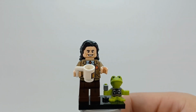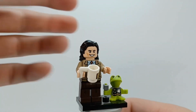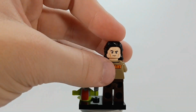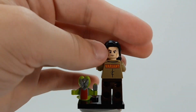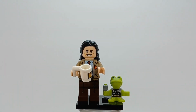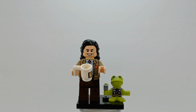This smirk is so Tom Hiddleston's Loki. Like, that is just perfect. The hair is perfect. I also don't know if this hair existed in black up until this figure came out. And then he does have another face where he looks a little confused. Doesn't really look like Loki to me, but this smirk is 100% Tom Hiddleston's Loki. Great figure, but I think the accessory is what takes the cake.